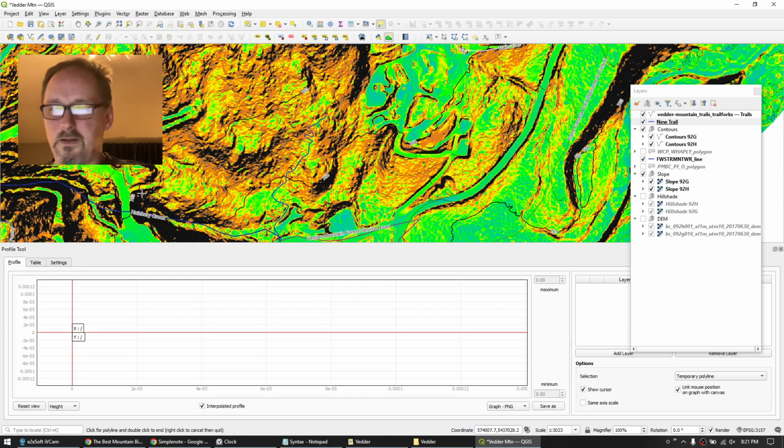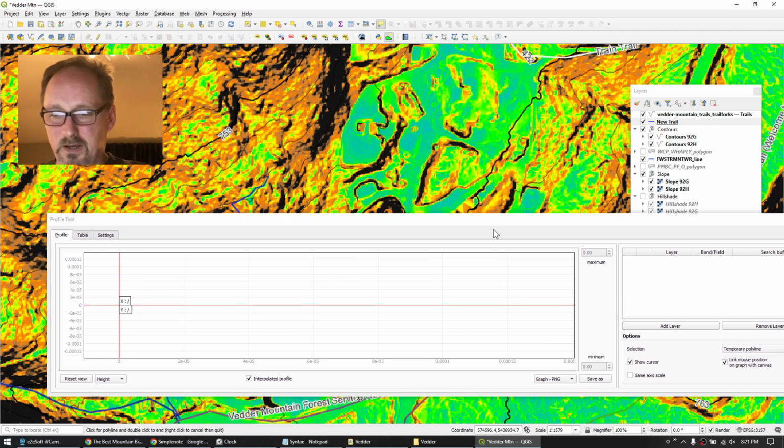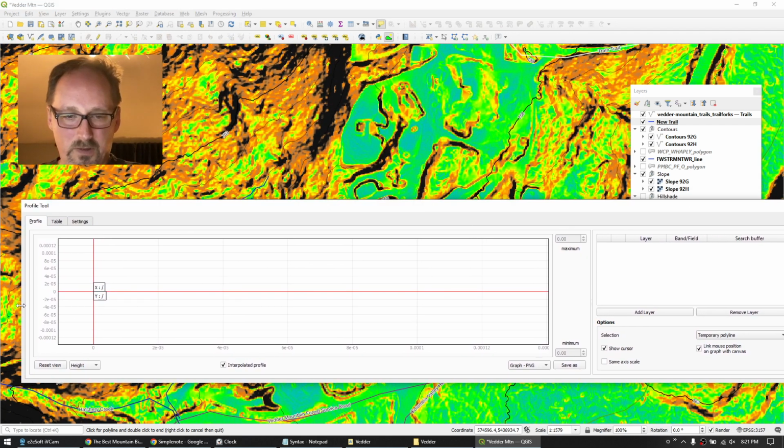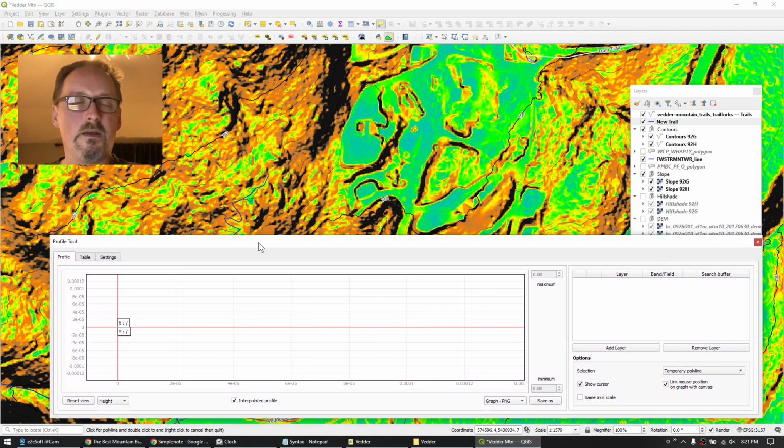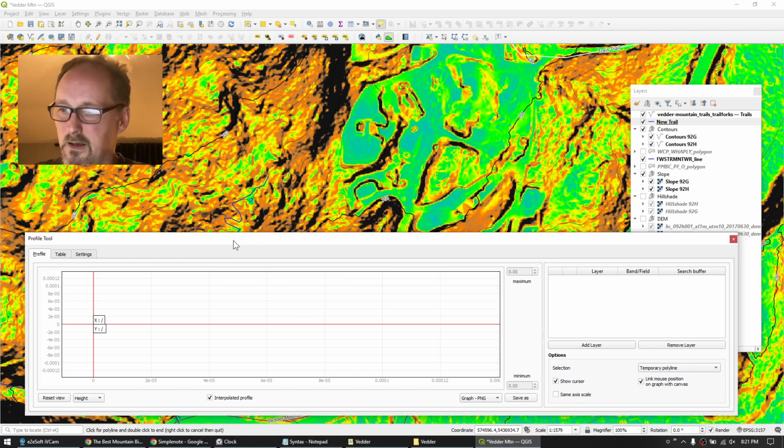Now, when you activate the Terrain Profile tool, it pops up this dialog box here that you can see at the bottom here. So I'm going to drag it here by its title bar, and that way you can make it so it floats. If you've got a second monitor on your screen, that can be helpful. So what we need to do here, and I'll explain it, once we've got the trail route selected in this dialog box, in this cell here on the left, we're going to see the profile of the trail. On the right here is where we set up the layers that are going to be used to help us create the profile.